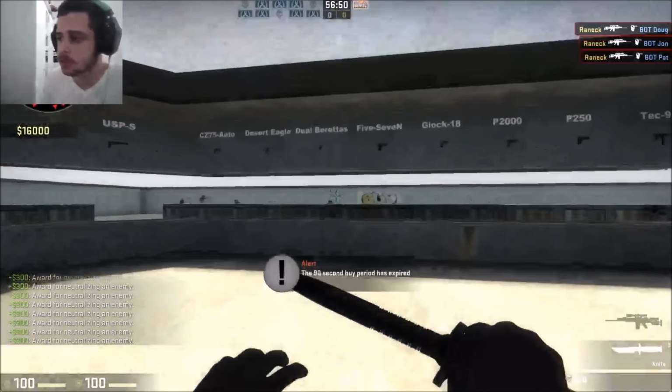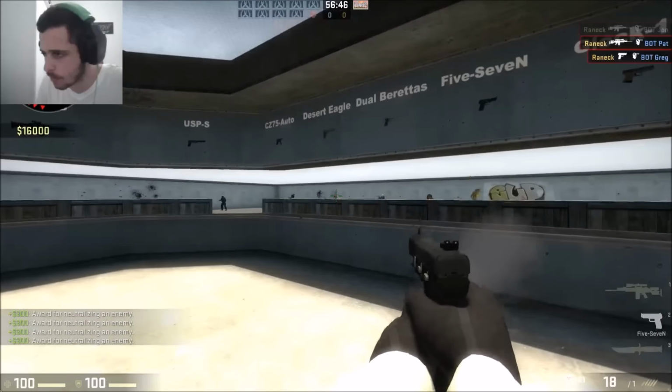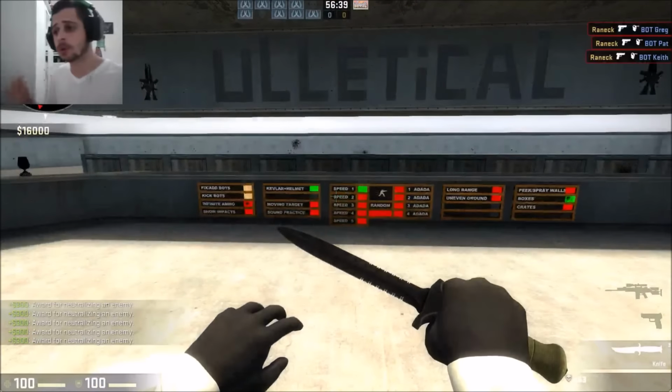You can train with pistols as well, but I won't bother you too much. Oh, and you can disable the cover helmet. So yeah, that's what I want to show you for today.